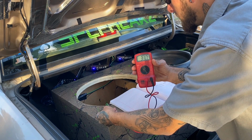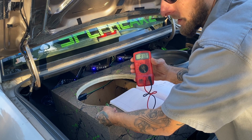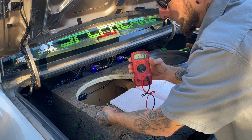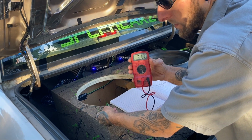It's a 1500 watt amp, probably puts out 1400 RMS, but the battery's only at 12.5 volts right now because it's resting, the car is off. So it probably don't go much more than 1,000 without the car running.